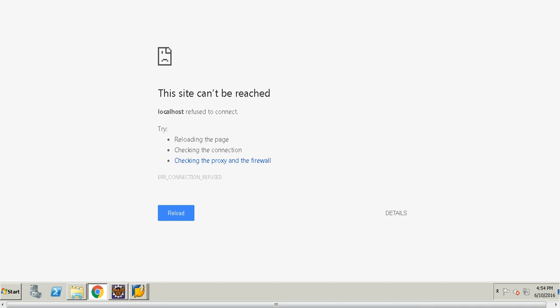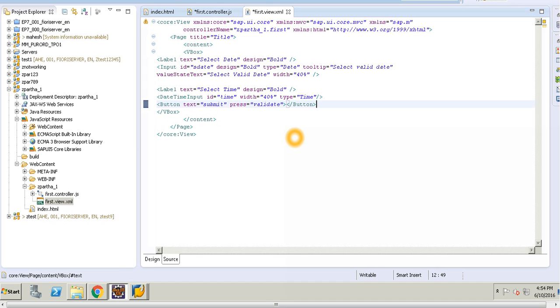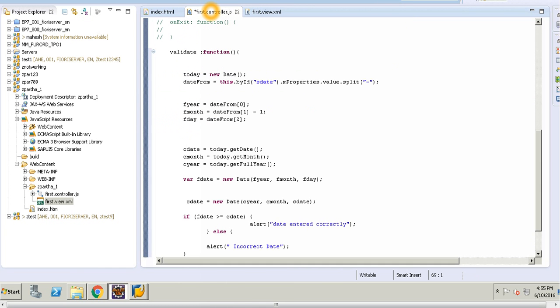So there is some problem that we are facing. Let's check what the problem could be. You can always check in the browser, where we have the console. But here I can see I have not saved it properly, because these files have an asterisk over there. So this has not been properly saved.